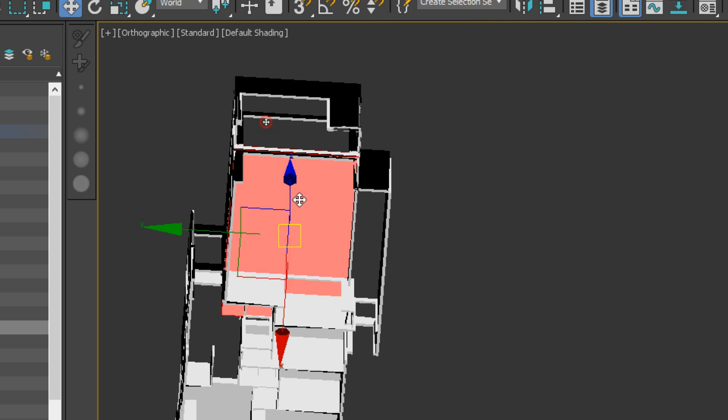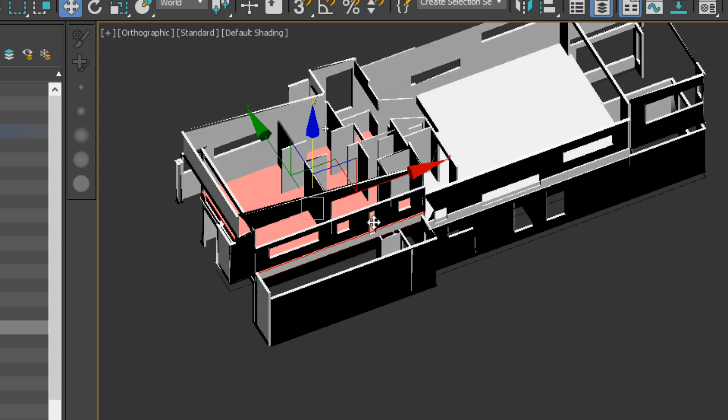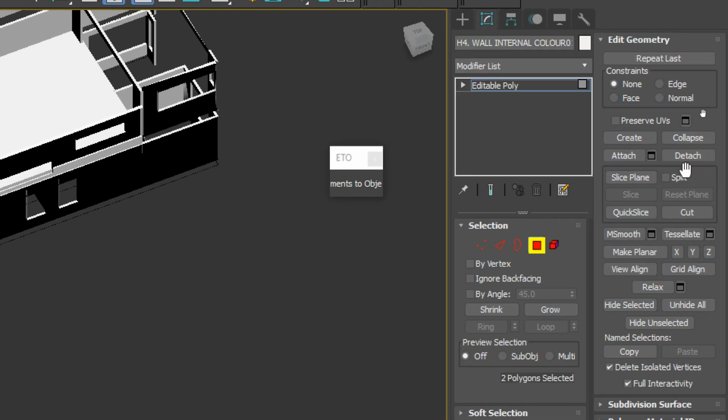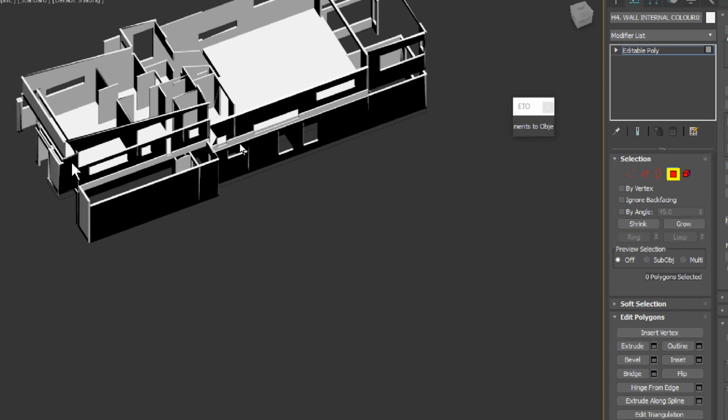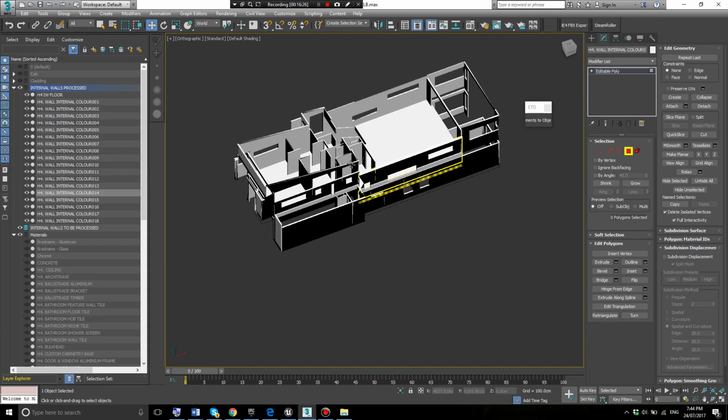So now I'm just looking at these floor pieces, and I'm detaching those. And I'm going to call them H4 internal wall, IW, and then floor. So it's not the floor that you want, but yeah, it's hard to explain.